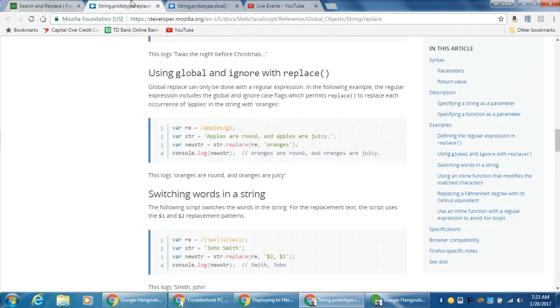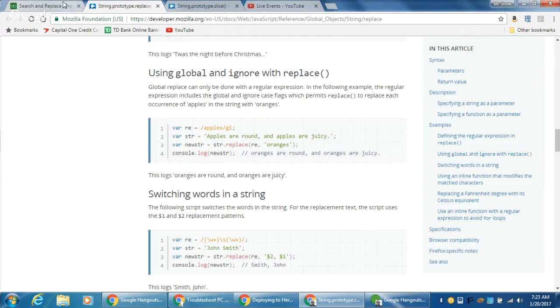And we're going to be looking at replace. And if you take a look at replace, it does exactly what you think it does. So we have a string.replace, and we replace something that's found, in this case re, which happens to be a variable that is apples. And it's actually given in a regular expression, which has these slashes, and then gi, g being global, i for ignore case. So ignore case, so any of these letters, capital, not capital, anywhere. So anytime you find apples in any capital, not capital form, replace it with oranges. And here you go, apples are round, apples are juicy. Now it's oranges are round, oranges are juicy.